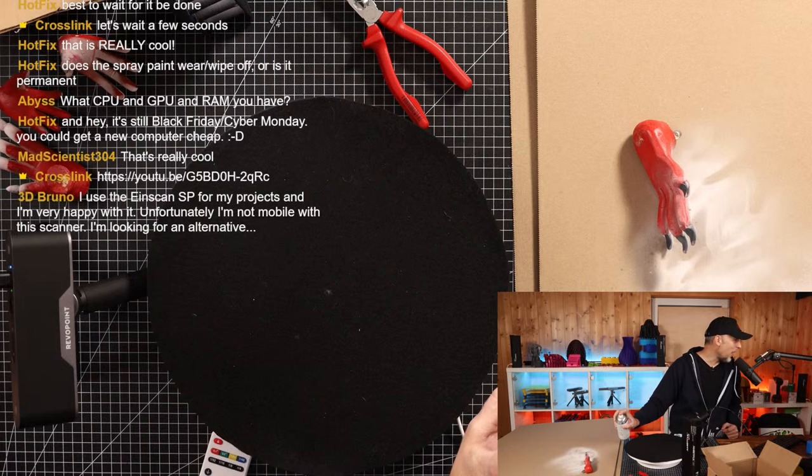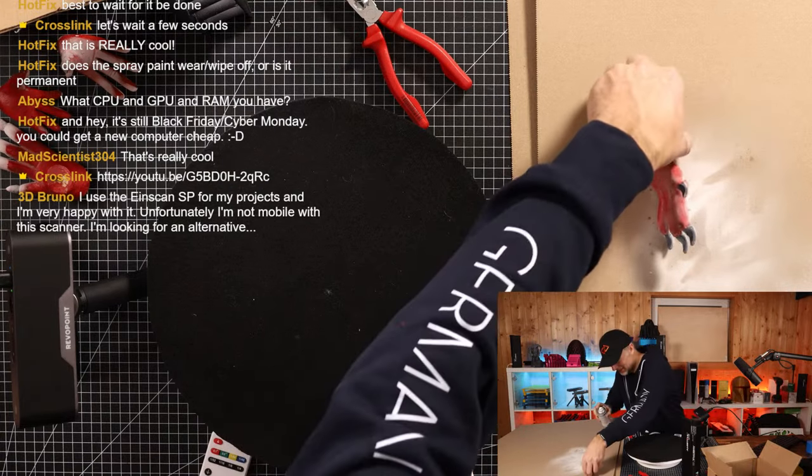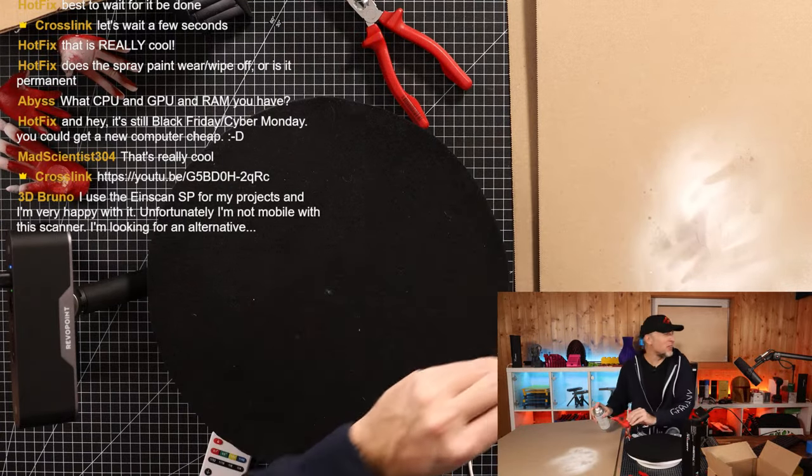Who in the hell has black nails? No pun intended. Must be the devil.